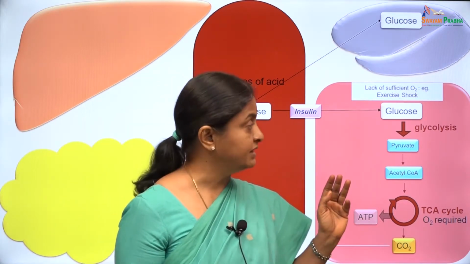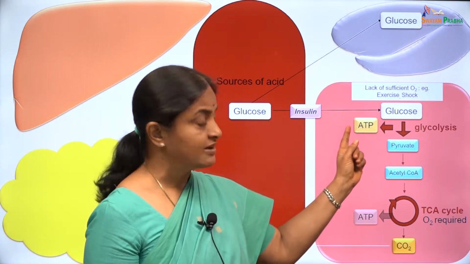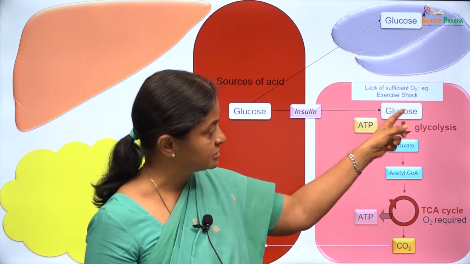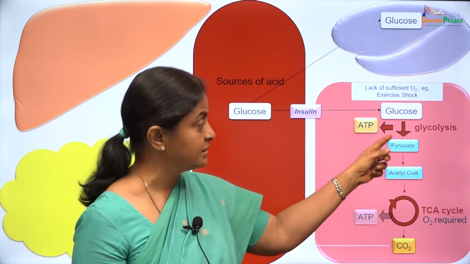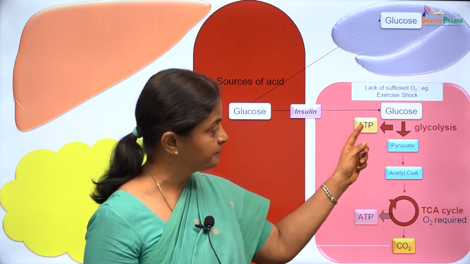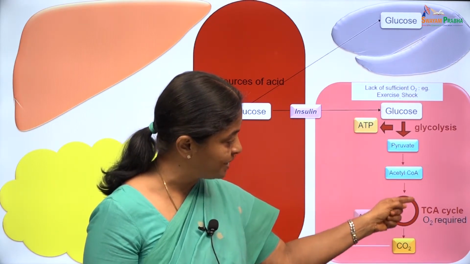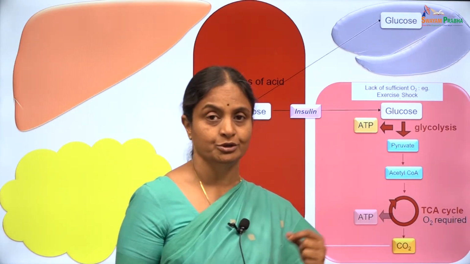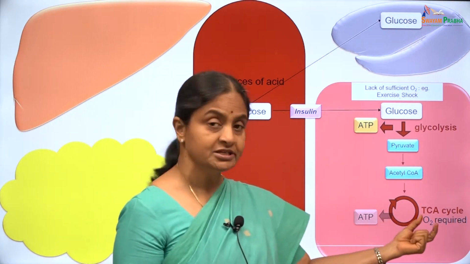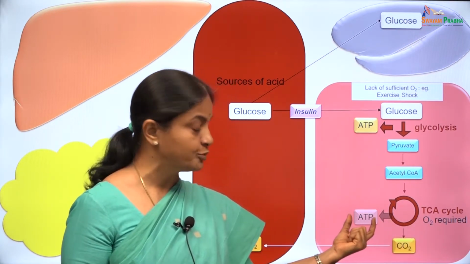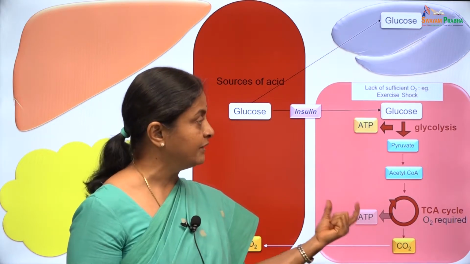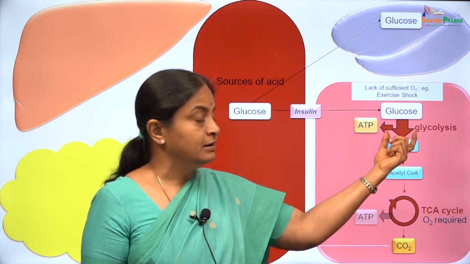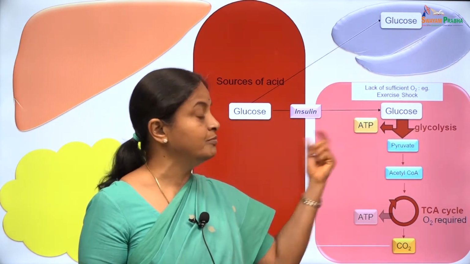You would have learnt at school that glycolysis itself can put out ATP. For every glucose molecule, the very process of glycolysis, where glucose gets converted to pyruvate, can release 2 ATP molecules, and subsequent processing of pyruvate in the citric acid cycle will generate 36 additional ATP molecules. But when oxygen is in short supply, mitochondrial output of ATP will be low, and therefore, the cells have to enhance glycolysis so as to form more ATP.